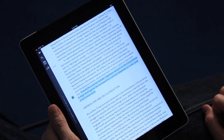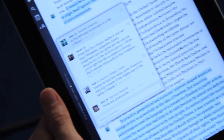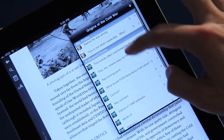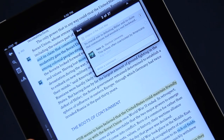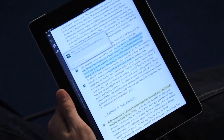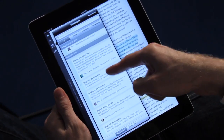If I come over here and look at my notebook, all my notes and highlights are aggregated here as a study guide. As I work my way through the content, with every note and highlight I create, I'm actually assembling that study guide on the fly. When I see something that somebody else said in the book that I like, I can come over to one of their notes and tap the star button — it'll take that little note, tear it off, and throw it right into my notebook. And if I like what Rob says, Rob will be followed, and every time Rob makes a note or highlight, I can see Rob's notes and highlights right inside my book.